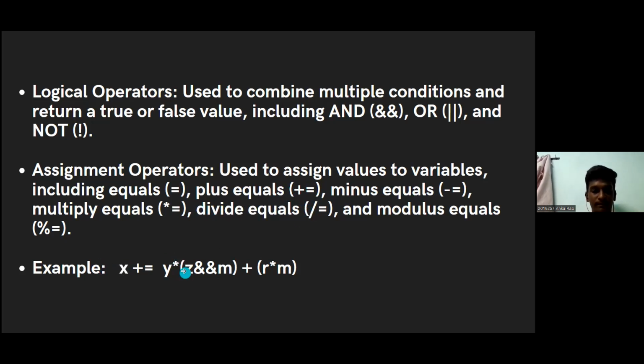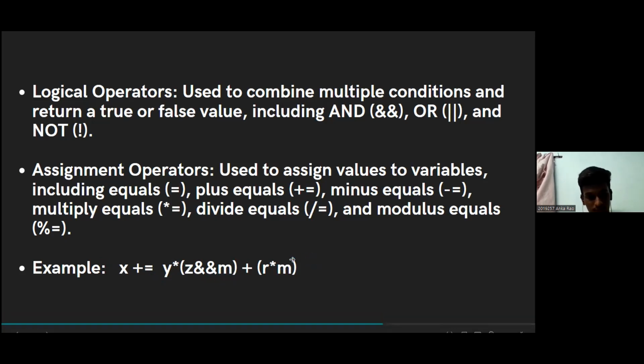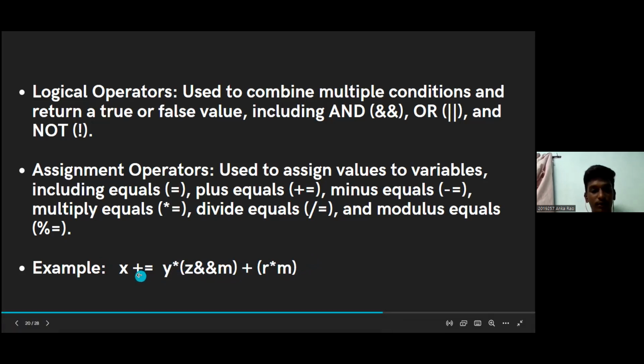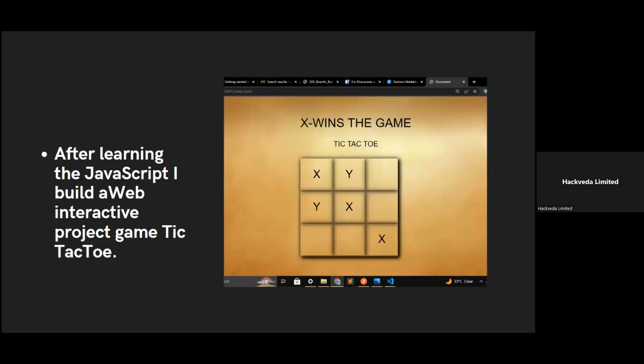This is the example. This example involves all the operators we have. It has involved arithmetic operators, logical operators, and also assignment operators. And the last one is Task 4. After learning JavaScript basics, they have allotted me to create a web interactive project, and I have chosen a game. It is tic-tac-toe.